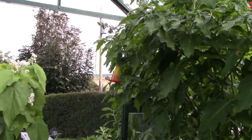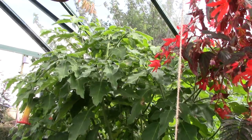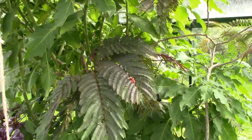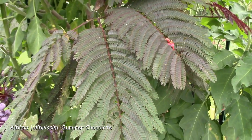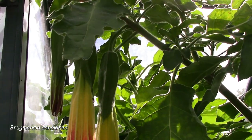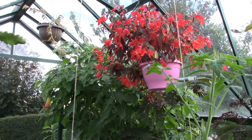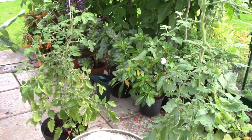Swinging over here we have that big Brugmansia which is making a few flowers at the moment, and the Begonia on the right which really could do with some water. Directly down from them — that string is just for my tomatoes — we have the Albizia tree whose flowers you saw in the last video. Over here by the door and continuing over there are a few more Brugmansia flowers — not covered in flowers, but a smattering. And there are those strings again on the tomatoes. I have three tomato plants here in the greenhouse growing up strings.